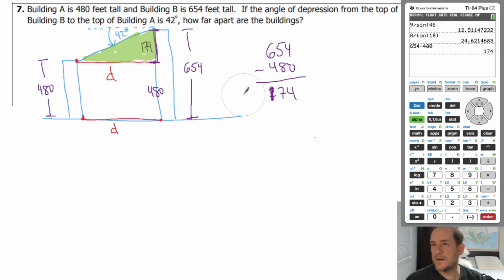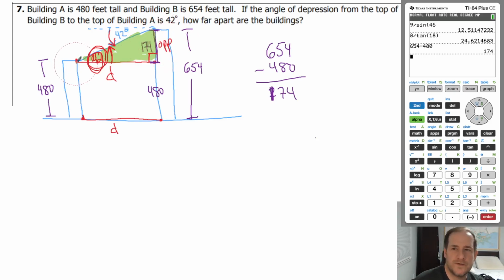And we know this is a right angle. We didn't get our angle yet, really. We've got this 42-degree angle, but we would use alternate interior angles to bump that angle down here. And we know we can do that because angles of depression are always equal to the angle of elevation, where they're sort of on the same transversal. You can count that those are the same. So from this 42, we can say that 174 is opposite. And we're solving for this other leg down here, not the hypotenuse. So we're solving for that.